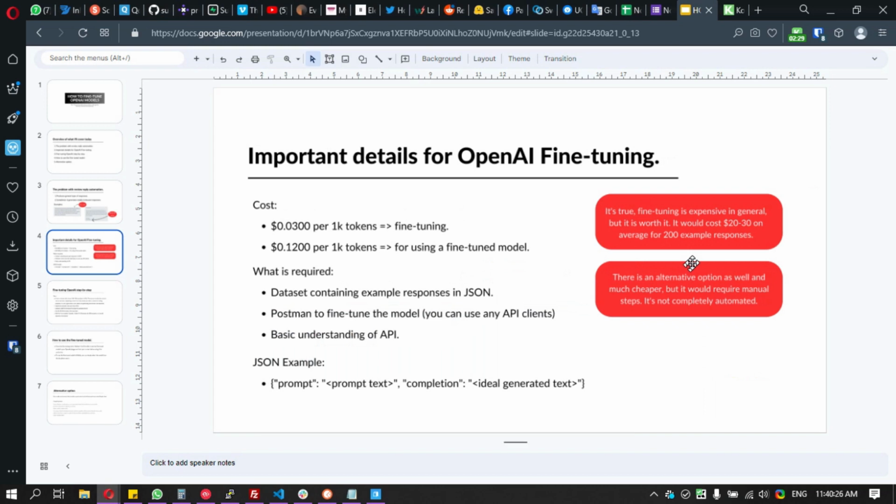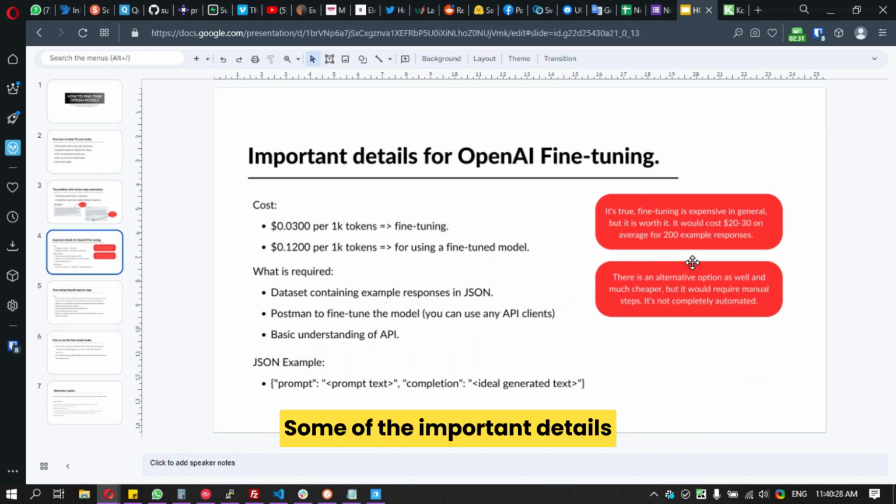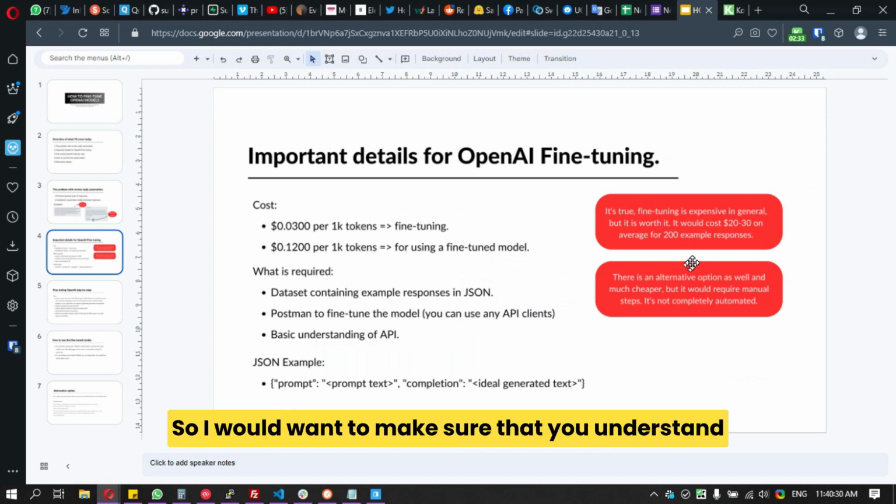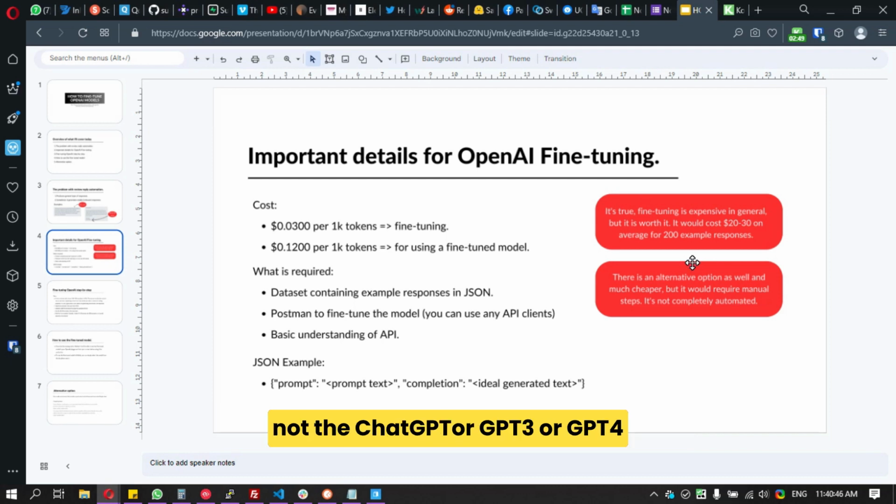Let's go to the second slide: some important details related to OpenAI fine tuning. I want to make sure you understand that the cost will be pretty expensive compared to what you would pay for ChatGPT or other models. We would be using the DaVinci model here, not ChatGPT or GPT-3 or GPT-4 or any other models, right?